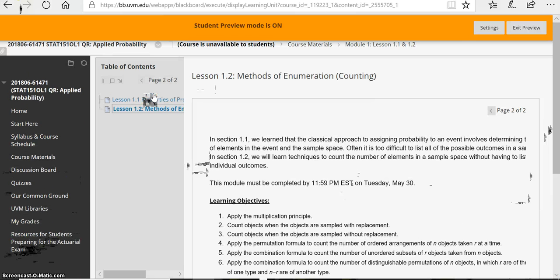I can get to them by clicking this way. And as I say, if you find you've got questions along the way, don't hesitate to ask. You won't be the only one with a question. So if you've got a question that you think other people could benefit from, please post it on the help discussion board. And if you have something personal, send me an email.